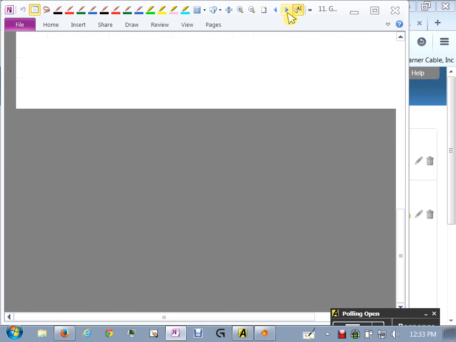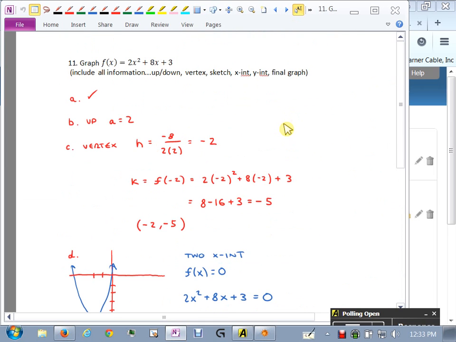We talked about that. Is that it? Okay, graph this function. So I give you a parabola. That's what we came into class today with. I would love to see you do parts A through F. I'm not going to force you to do it. But if your graph looks terrible at the end, I'm going to take off a lot of points because I've given you the structure of how to do it. If you don't use that and your graph is just all off, I'm going to take off more than if you were to follow the process.